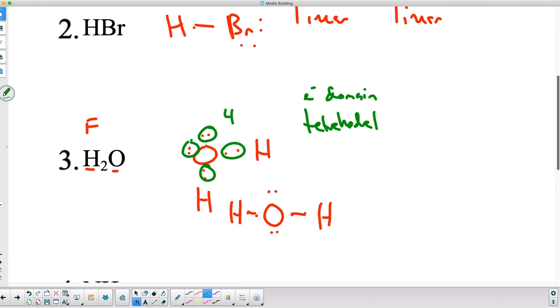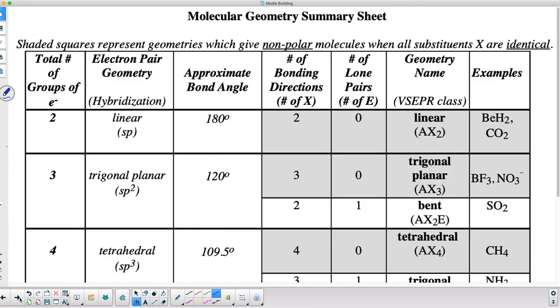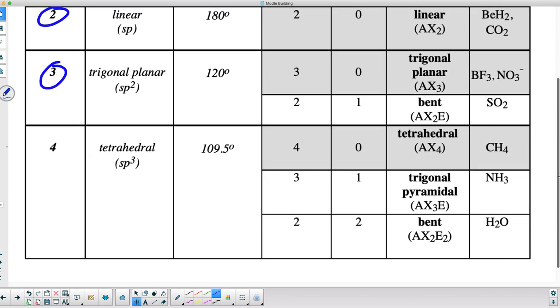That's an A. Good. And now I count the number of non-bonding pairs or lone pairs, and that is 2. So if I have 2 for tetrahedral, that gives me bent. Take a look at this. This shows us here. If I have 1 bond or 2 bonds, that is linear. If I have 3 bonds that are bonding, and no lone pairs, that is trigonal planar. If I have 4, like I do with oxygen, and 2 lone pairs, well, I should circle this one. This is the one that's 2 lone pairs.